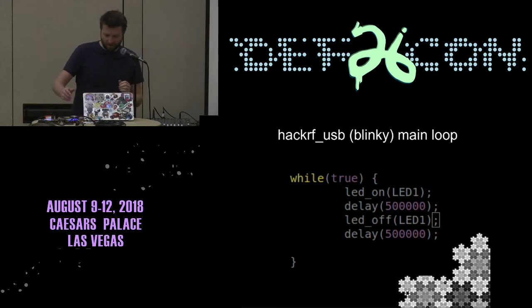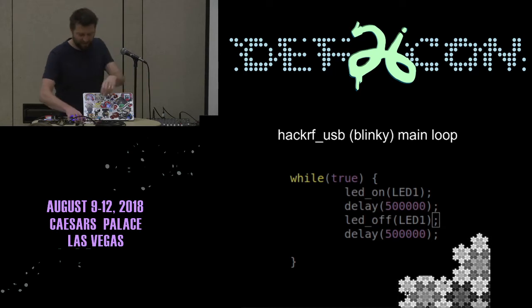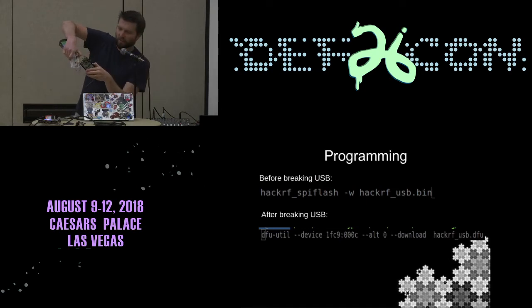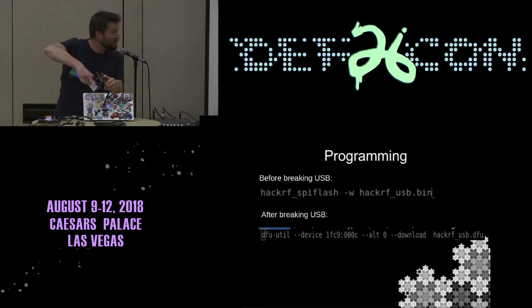And I'm going to try my best not to break this. So you can see the green light, I hope, and that is currently blinking. That's basically that code there, just blinking every half second or so.